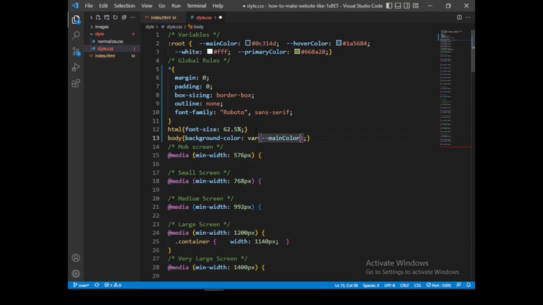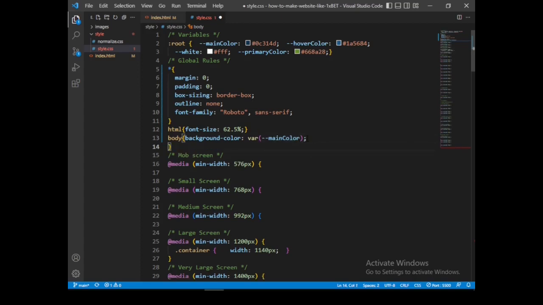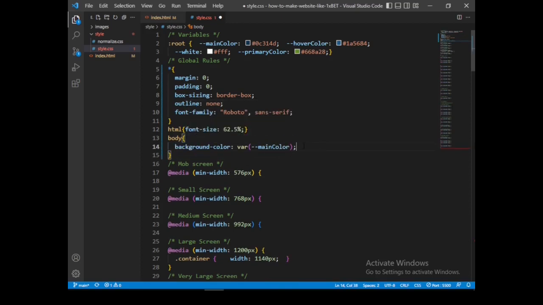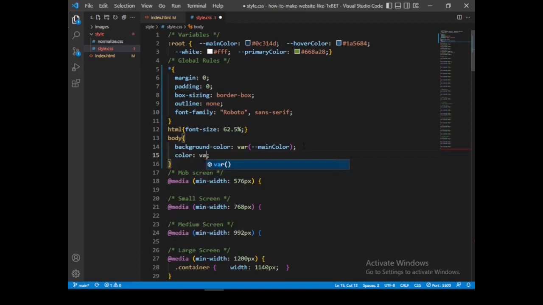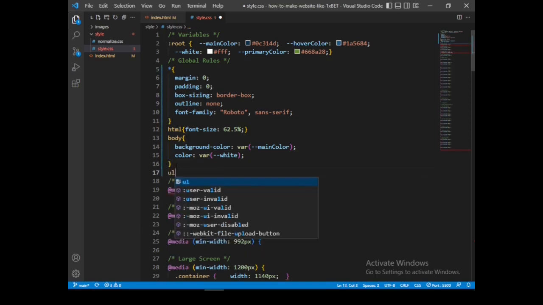Then the color of the text, I'm going to set it to white. Then for all the unordered lists, let's remove the list style by setting it to none.